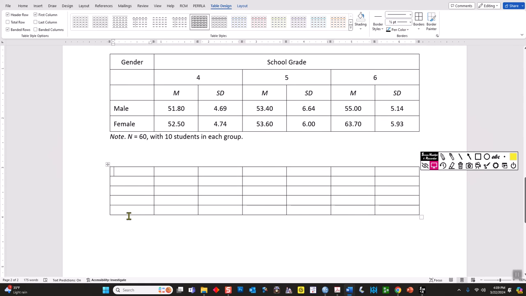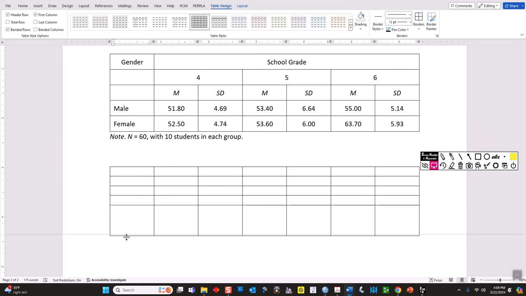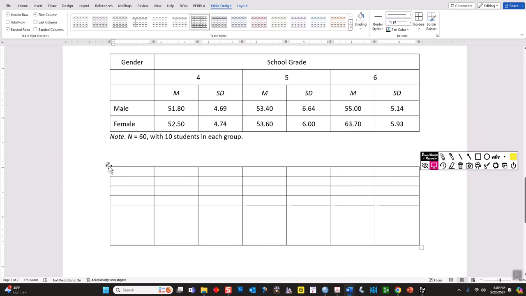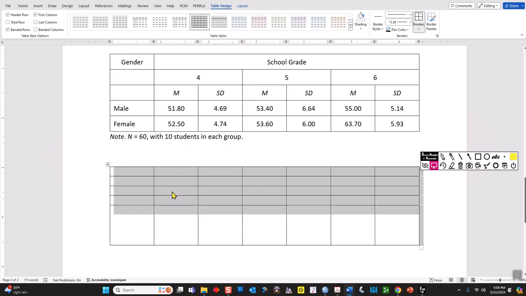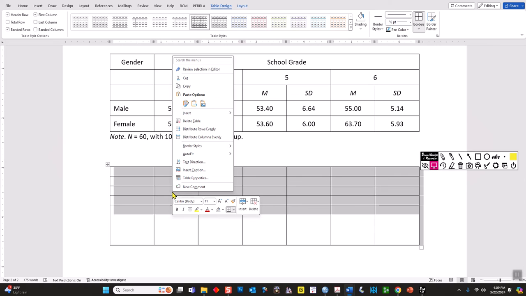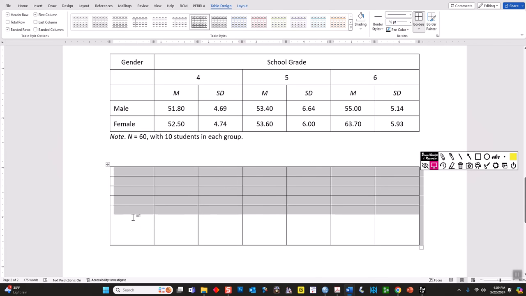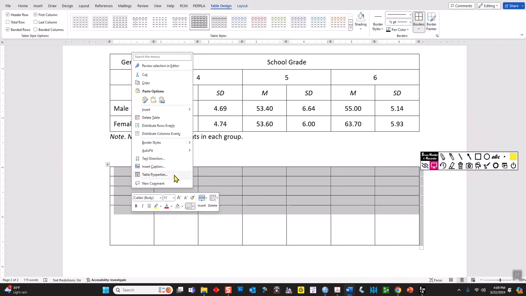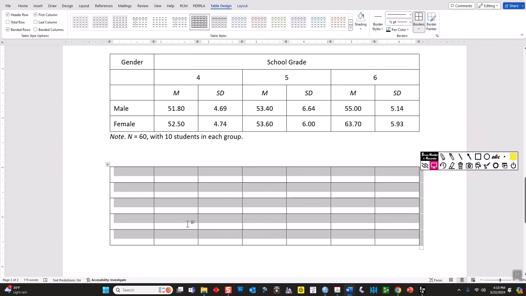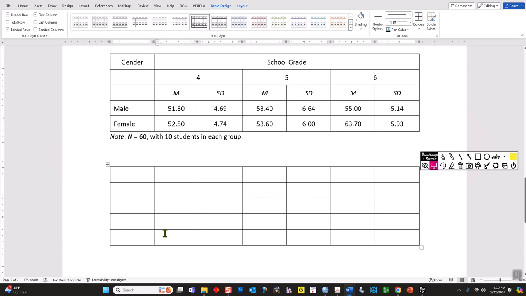In order to make it approximately right, now I don't follow any specific rule for the width of these rows, but you want it to be aesthetically pleasing. So what I've done is I've stretched out the bottom one, and then with the whole thing highlighted, right click on it and distribute the rows evenly. Now you can see that you've widened the spaces so that it simulates what it should look like if it was a double spaced table.